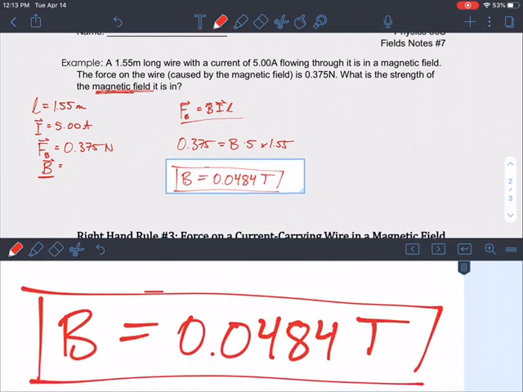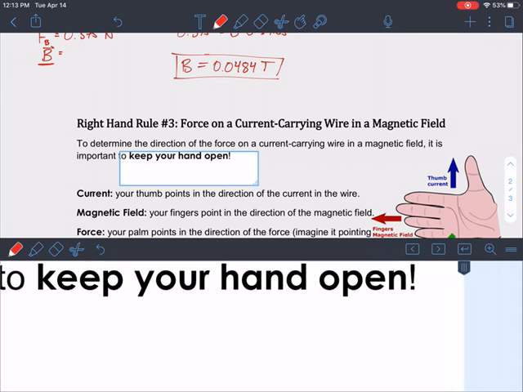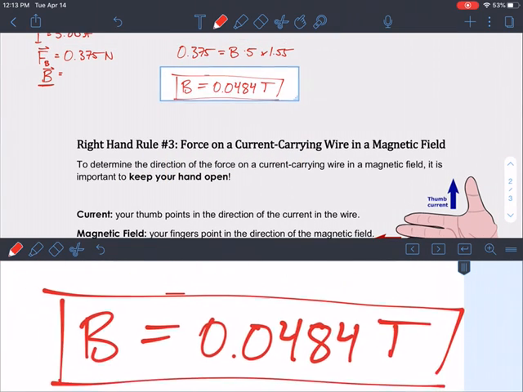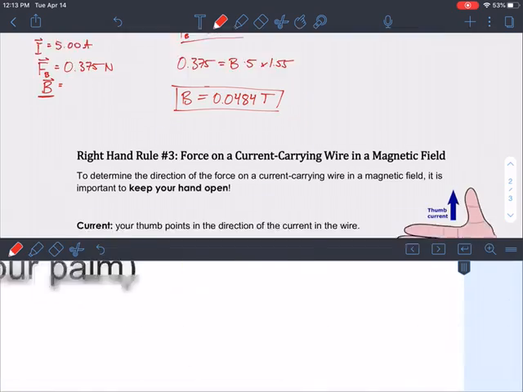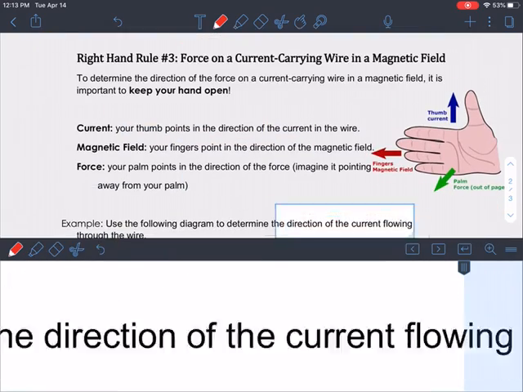Looks good. Alright, and so here's how we find direction, because it's not straightforward. How do we know what direction this thing is going to feel a force? So this is a wire. If I'd be doing a demo now, I'd be holding a wire out and then holding a magnet close to the wire. It's going to feel a force if there's a current going through it, and it's going to probably move in that direction if there isn't enough friction to stop it. Here's how we determine the direction.